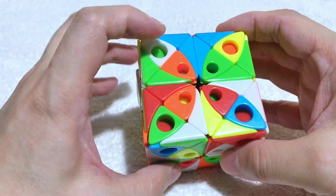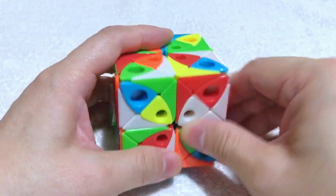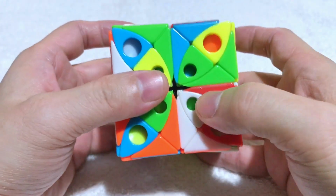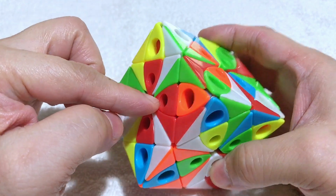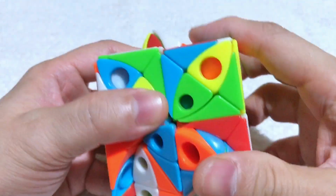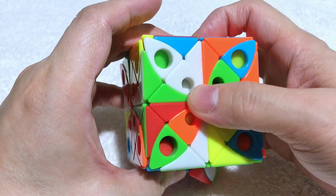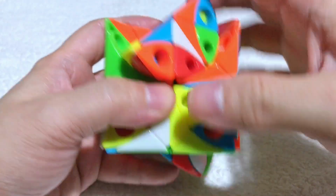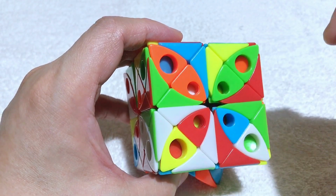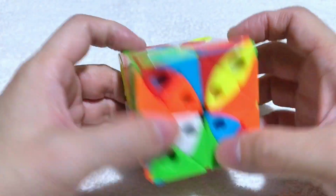So here's the outer shell for the corner piece. So we need the outer shell of the center piece here, and an unmatched color such as this one. Now rotate this one also, bring this up. Match the two outer shells and then set it aside. Rotate this, bring this back up so that we don't mess this up. And accidentally we have matched the orange outer shells. Next, another white.